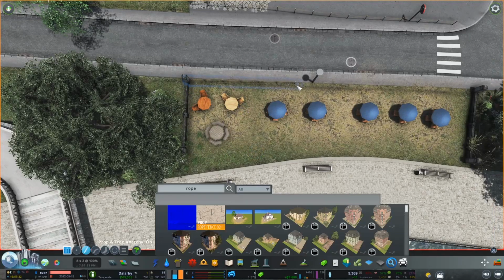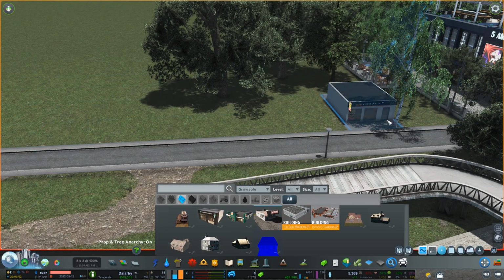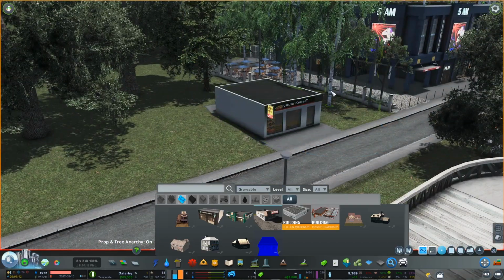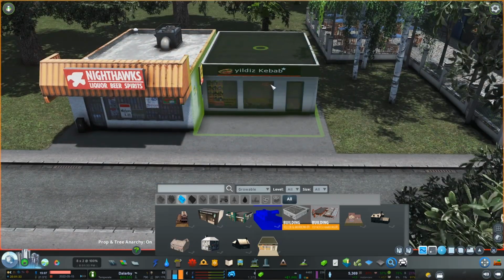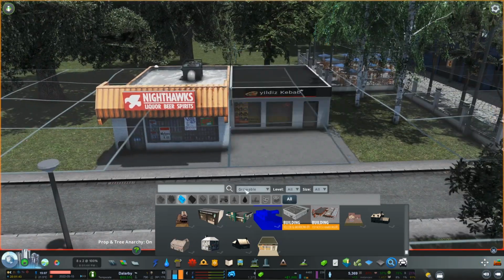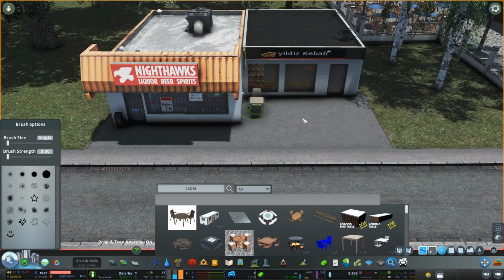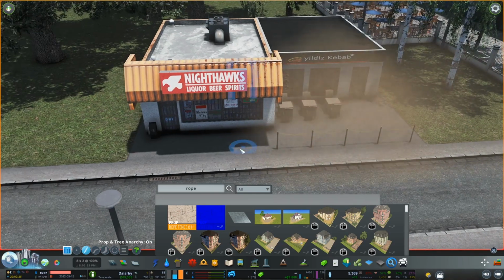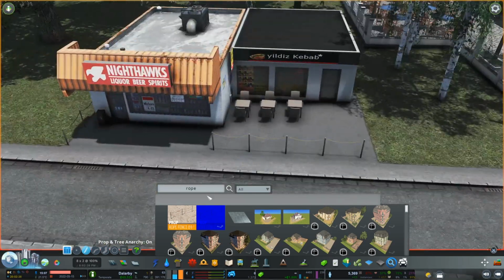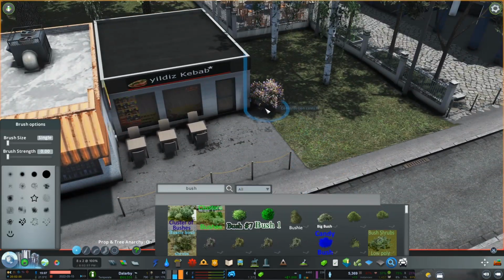And of course, when you have party all night at the nightclub, you want some kebab, and maybe buy some other beverages into the after party, you know, who knows. So we put down right beside the nightclub Yildiz kebab and Night Talks liquor, beer and spirits. I was thinking more like a kiosk, but if you want more beer, you can always get more beer there.